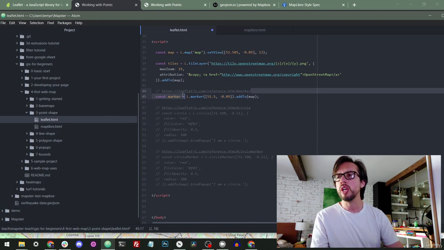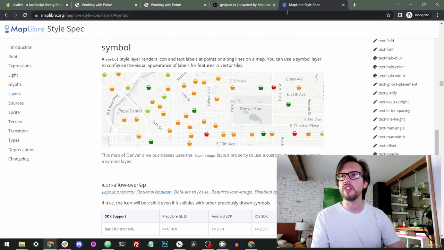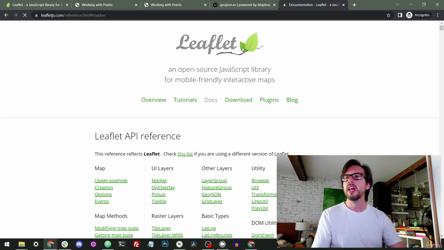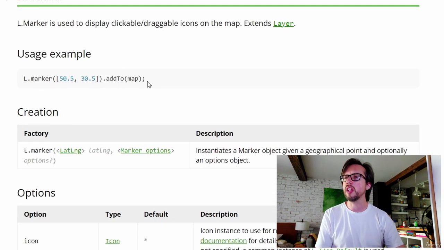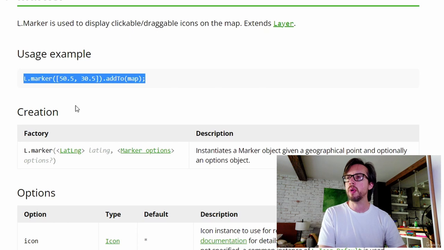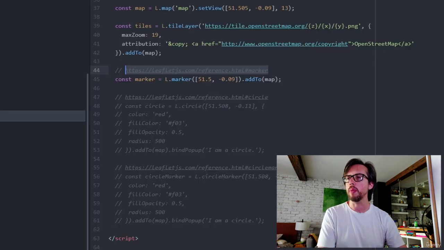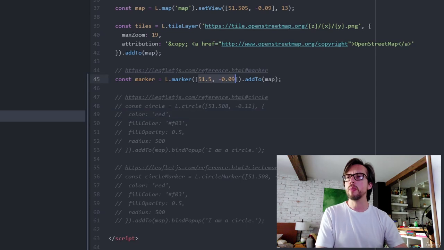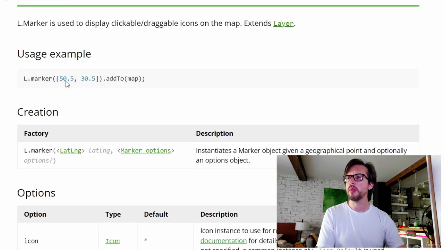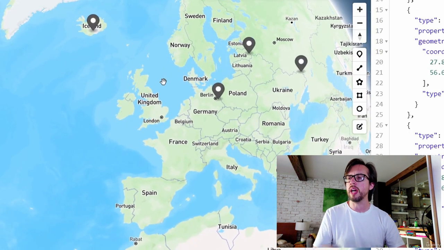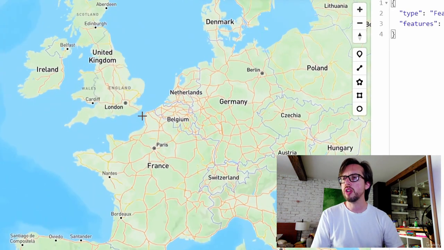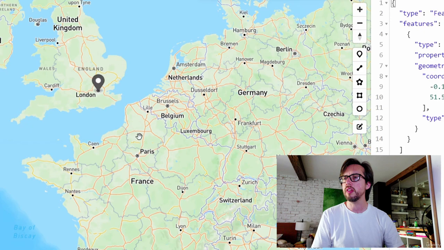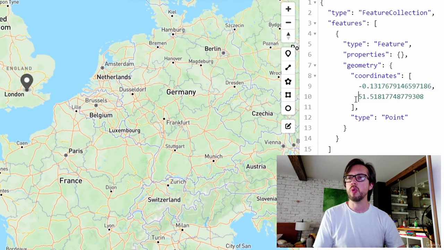A marker is generally always the easiest thing that is done in these mapping libraries, and Leaflet has their little thing in their documentation that has this example right there. L.marker, you give it some coordinates, and you do addTo map. Okay, boom, done. Here I've given it some coordinates. I just picked these by going to geojson.io, emptying my cache there, and going to London and pressing the marker down. And I grabbed the coordinates.